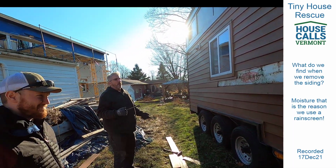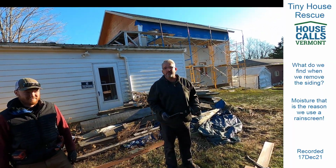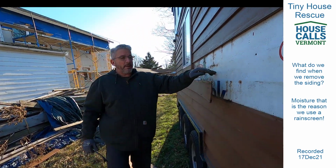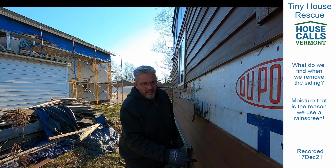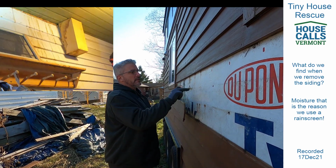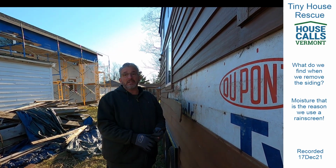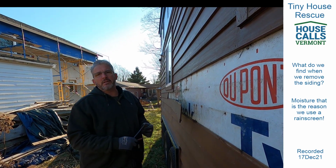To find that much liquid water behind there was really disconcerting, but surprising at the same time. You would not think it would just be sitting back there. A lot of people with vinyl siding, when the same principle happens and you get that water trap, will start getting tea-stained streaking down their colored siding, and they wonder where that is coming from. That's coming from the tannins inside the OSB that are coming through the puncture holes in your building wrap, if it's even there. It's leaving the mark. So tea staining is an indicator of something going on behind the scenes that you need to fix.